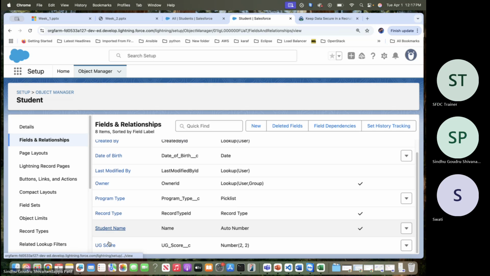Okay, wait. Now, can you see it better? Undergrad score and make it a number. Okay, the field type. Did you create the program type field? Yeah. Now create another field called UG score, undergrad score, and the data type of that field is number.